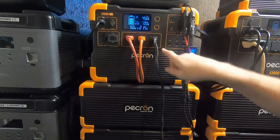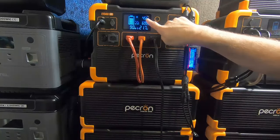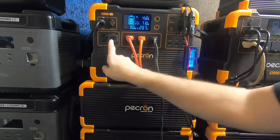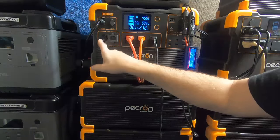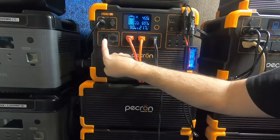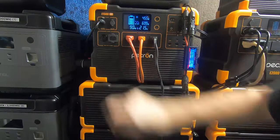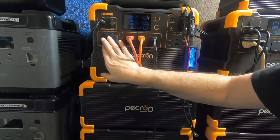This little heater is heating up my entire workshop, so I'm not paying anything for heat today — every penny you save helps the bottom line. You can see this is slowly climbing every minute by one or two watts. Everything has been working well. I always recommend people get an extra fuse or a couple spares just in case. I've never popped this fuse — not once. I've only opened it one time for the unboxing video.